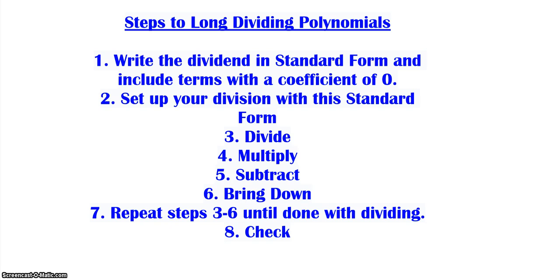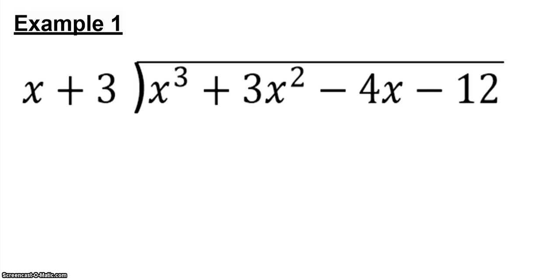Alright. You can read the steps, but let's just try an example out because that's the easiest way to do stuff. Example 1. We want to set up this example, and if you look at your steps, I'm going to be going through these steps, but not specifically saying the numbers one by one.